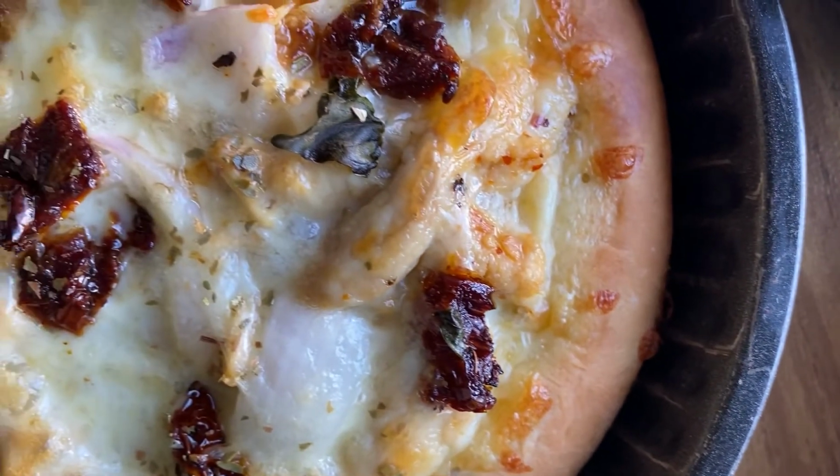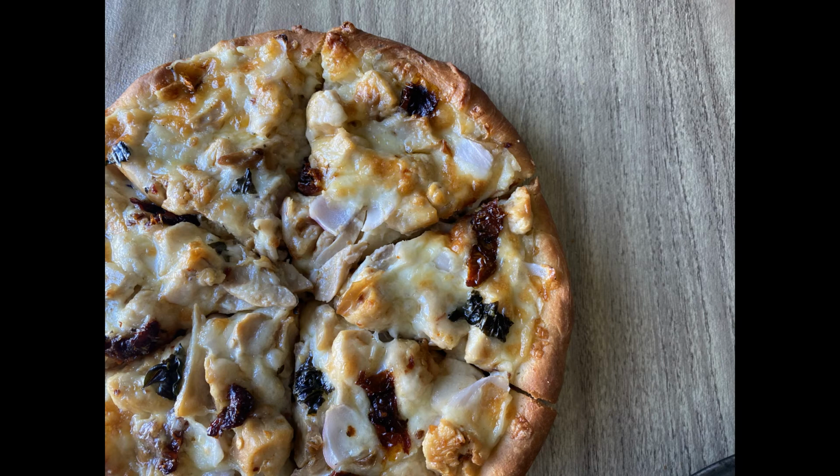And that's it. Now it's time to bake. Bake them for about 15 to 20 minutes depending on the heat of your oven. And here you go. They're ready.